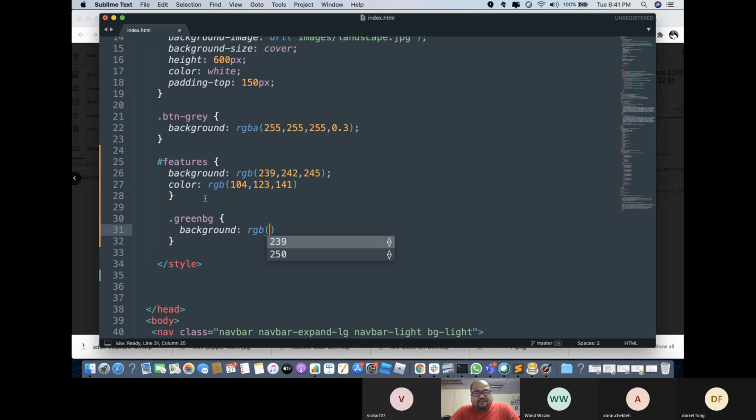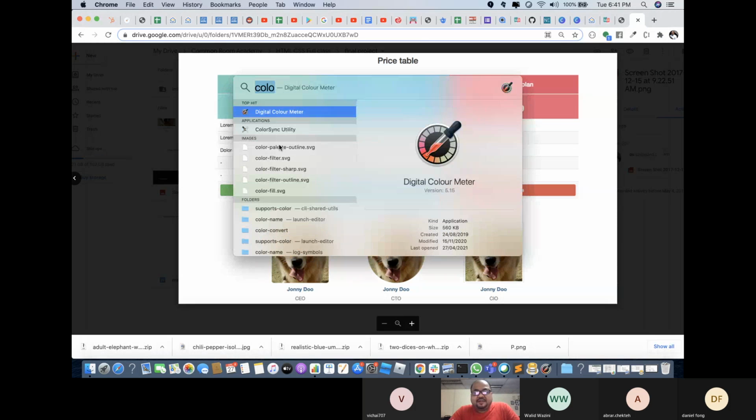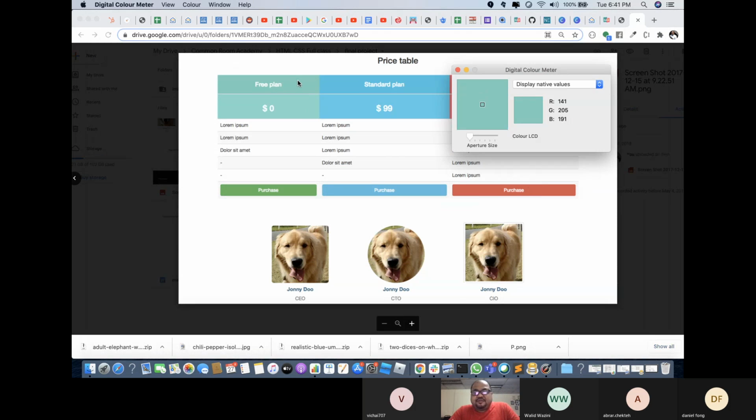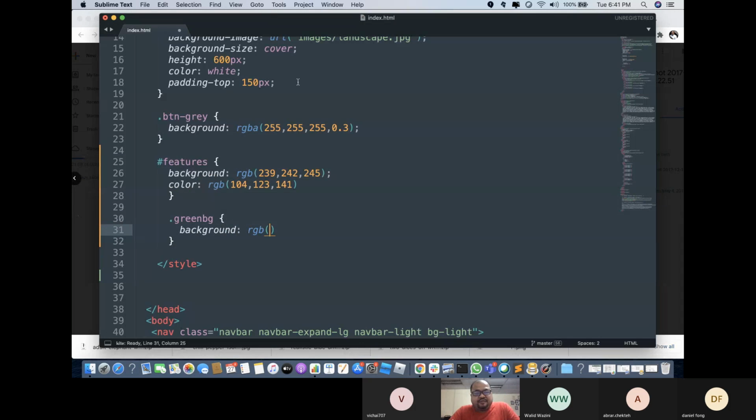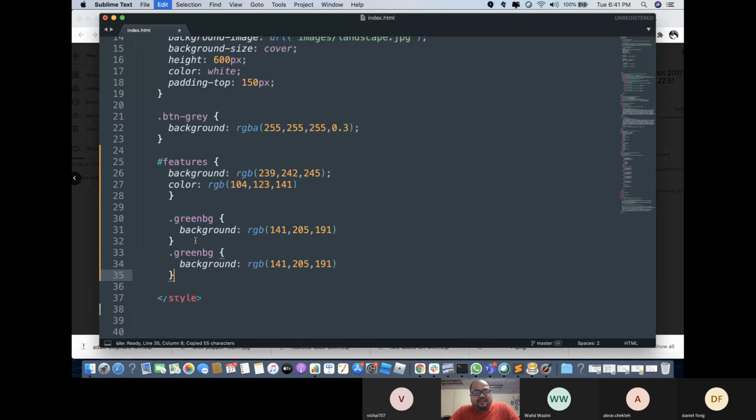I will help you to do it. You take it from me lah. So 141.205.191. 141.205.191. Right. If I salah, you let me know, because I have a short memory ni. So this one is blue BG.